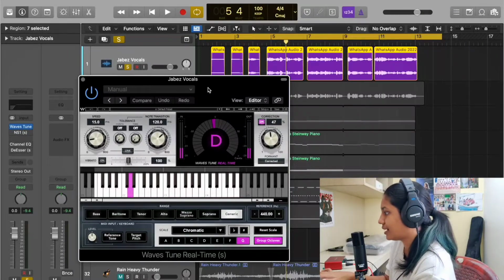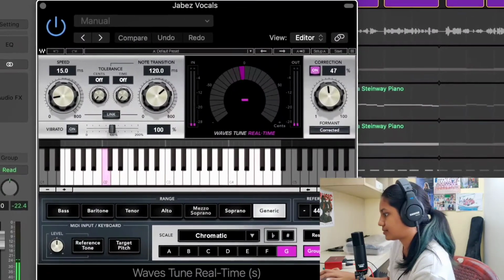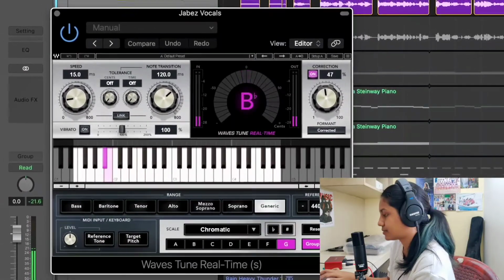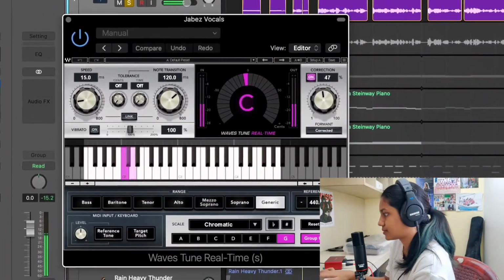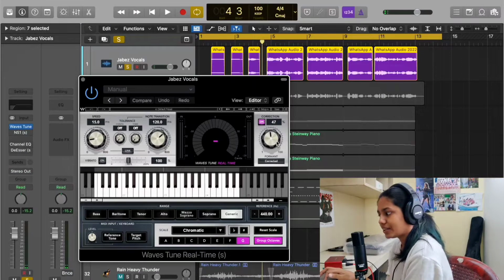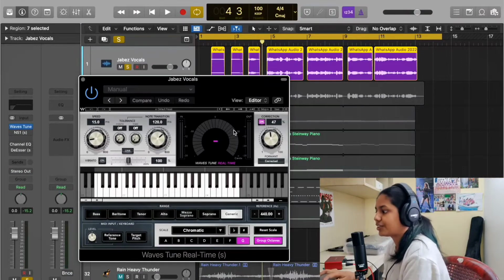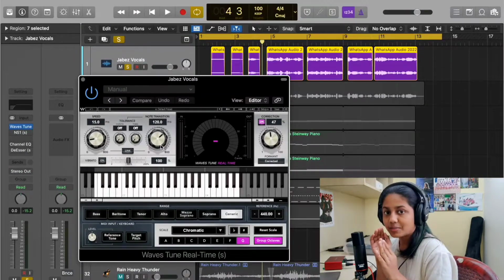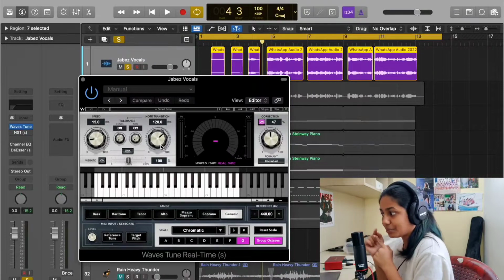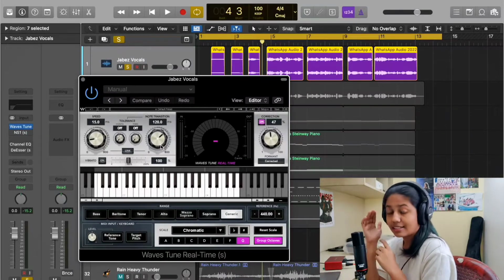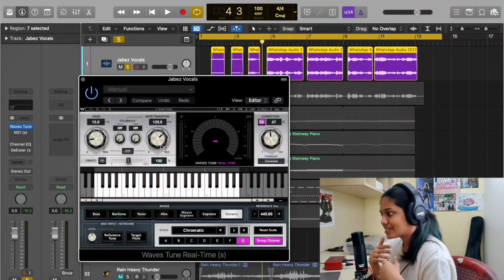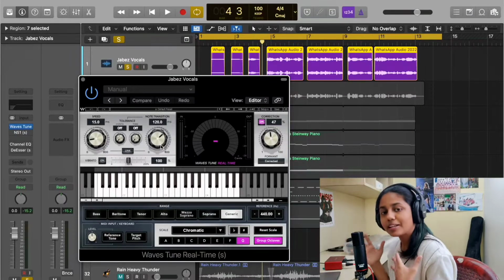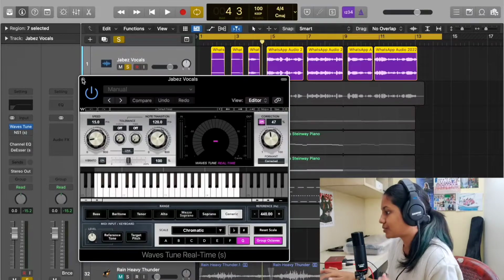So once I add that, it need not be extremely high. You know, the correction factor or the note transition, if there is something that's out of pitch, it'll immediately bring that to the right note, and that transition will happen soon. What happens is that sometimes that'll sound a lot robotic, alright? So keep it in a place that you feel is right. So that's what I added first.